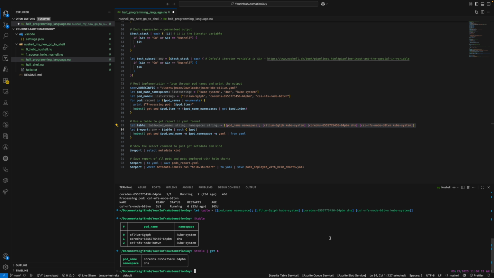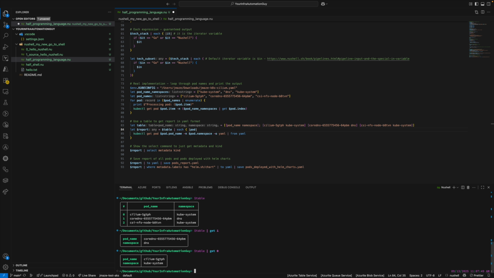So now in Nushell we can loop through this table, and we will define on line 84 a custom iterator for this loop. It'll be pod, and then each instance of each item in this table, 0, 1, and eventually 2, will have its own set of data, and it is able to correlate pod name and namespace all together.